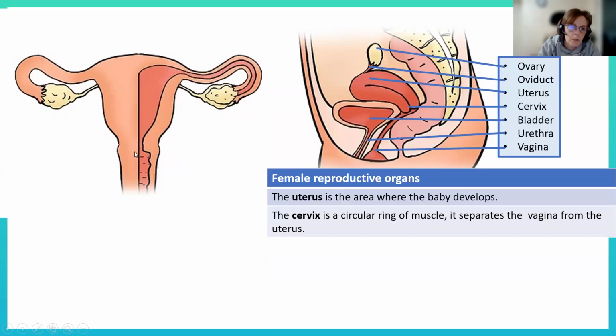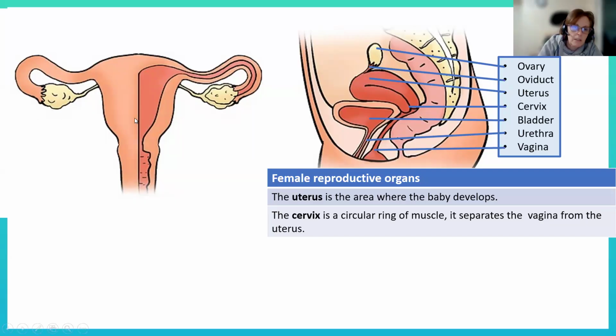At the bottom of the uterus, we have the cervix. This is a ring of muscle. It's a circular muscle, so it's really squeezed tight, and then it opens up when the baby comes out, and then has to open up quite large, that sort of size. And that's what they talk about when they're talking about somebody being dilated. Normally that's closed really tight and it opens up to about 10 centimeters.